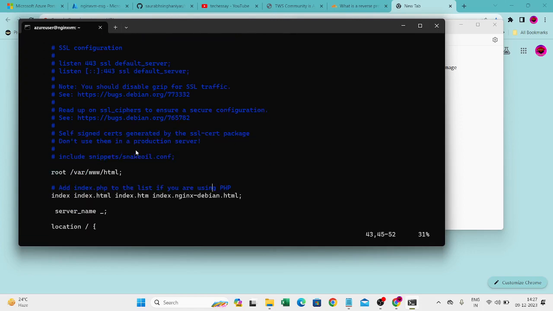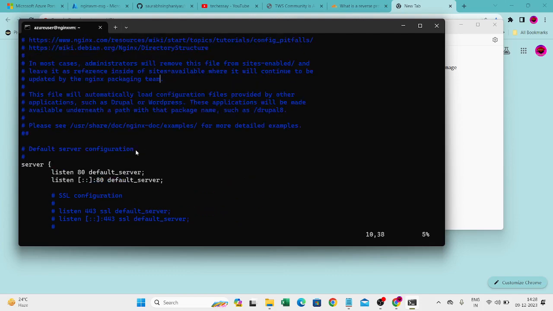Okay, so right now we are going to use the concept of load balancer. Let's first make some changes here. We have to add one more important directive for load balancing, which is a directive named upstream.